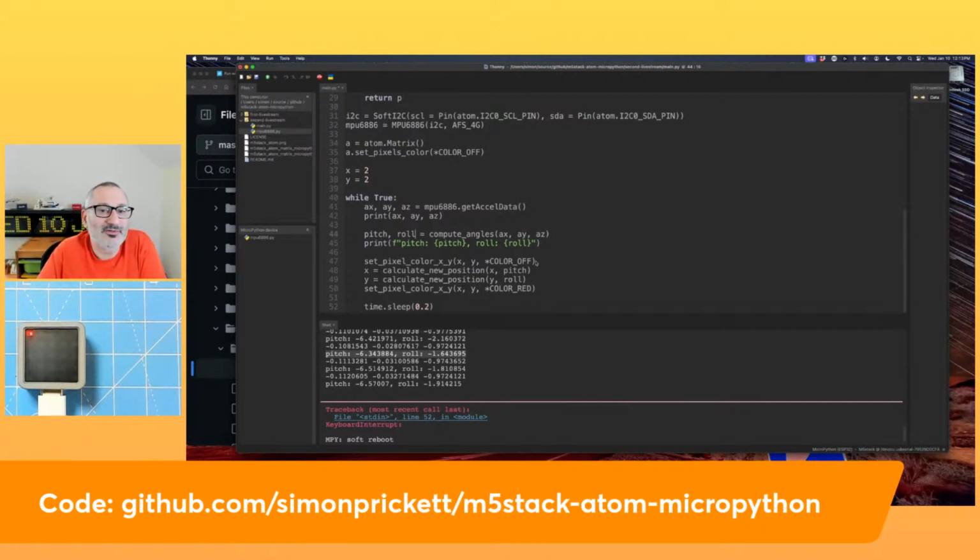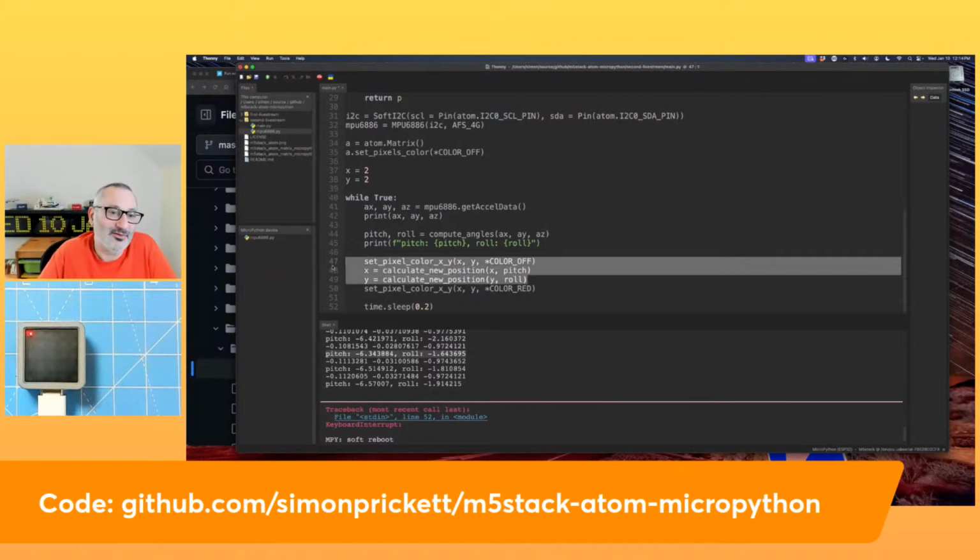And then what we do is turn off the pixel, so that wherever we're currently located, we'll turn that off. If nothing's happened, we're going to turn it on again in the same location, but we always turn it off using my utility function. So again, when my pull request, assuming it gets thrown into a release, you just do atom.setPixelColor x, y, and you wouldn't need to define that function. So yeah, this turns that current pixel off.